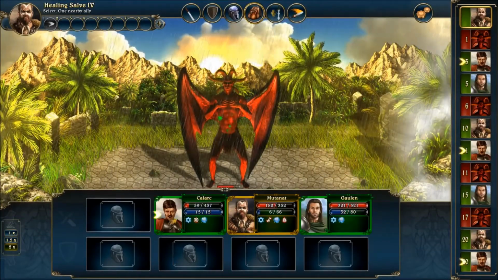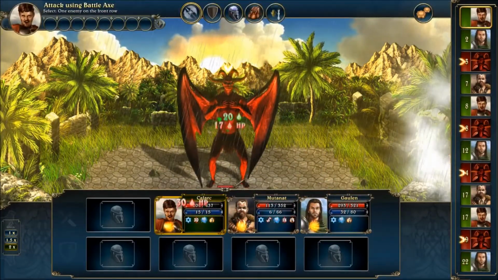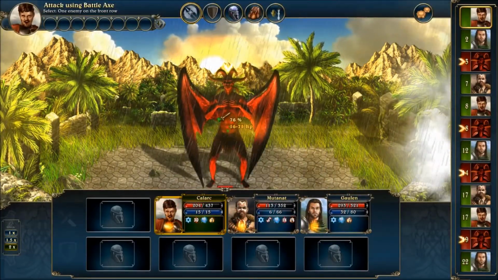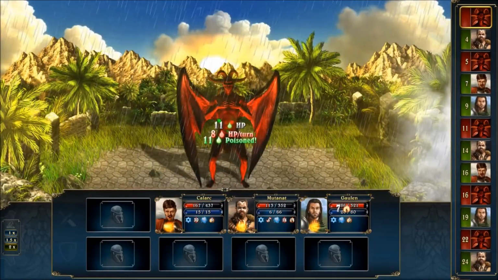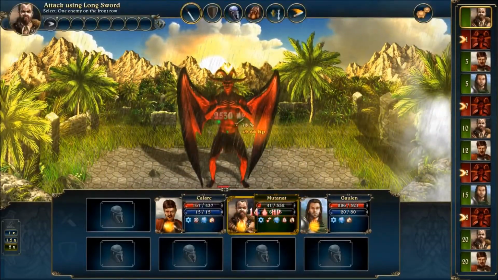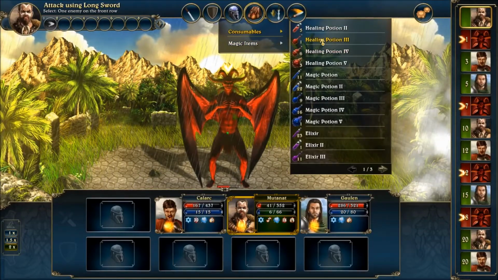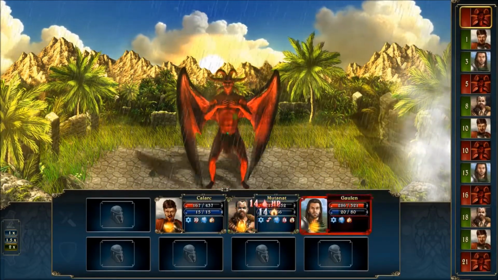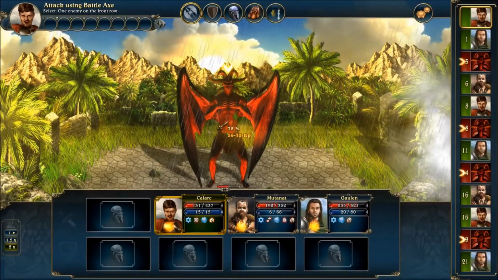Healing salve. Onto you. Oh, that's painful. Okay. I really, really have to hit heavy attacks on you guys. Okay, this is going very poorly for us. Alright, consumable again. We're gonna go with a healing potion 4. Oh my. This is not fun.